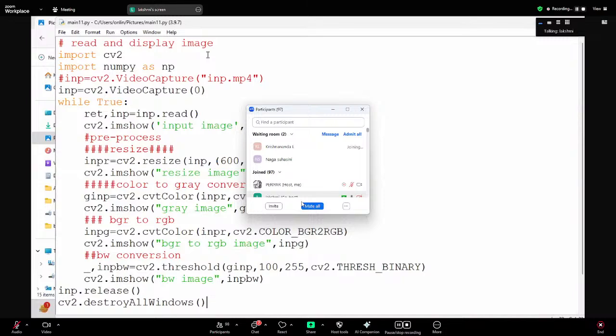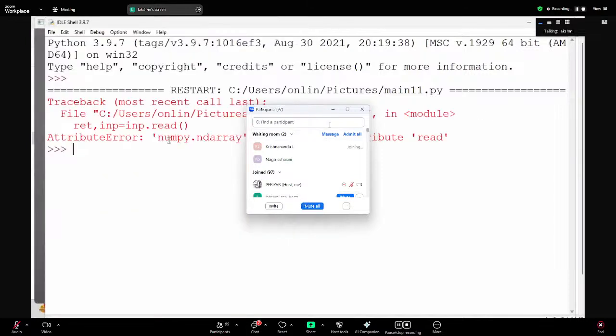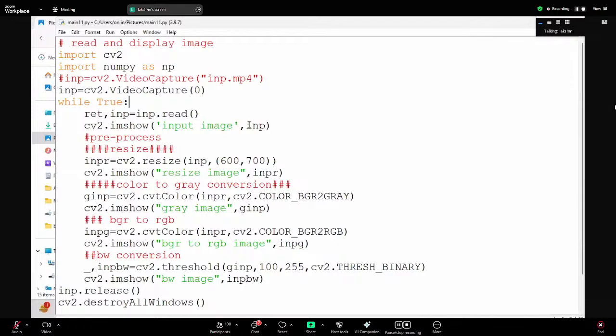So now you can see the video should start here. Wait a minute, I will check the variable name, then that will be better.